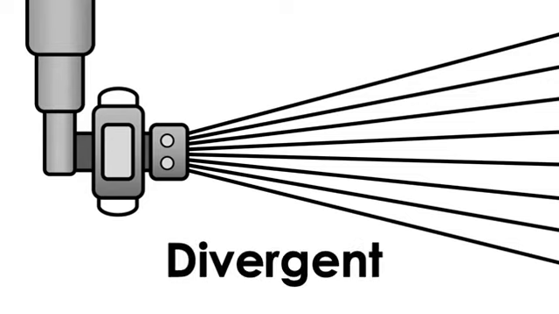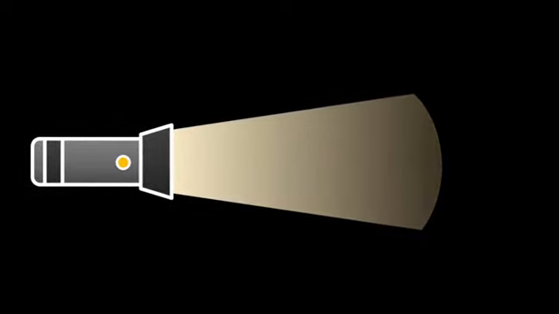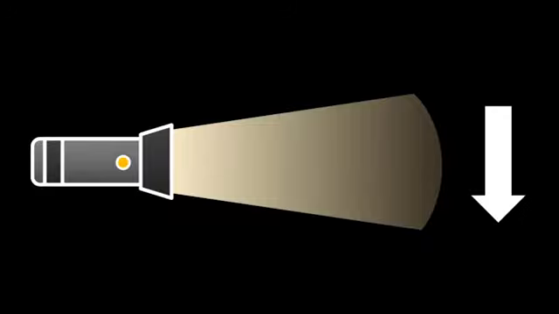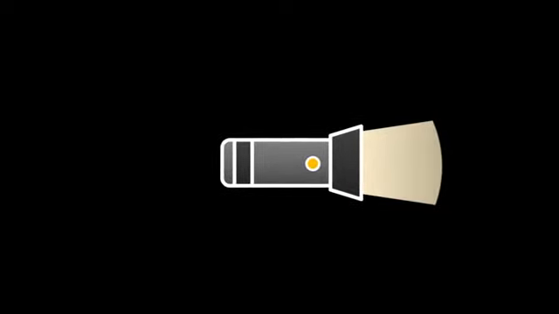The X-ray beam is also described as divergent. This means it's spreading apart and becoming less intense as it travels through space. So here's an analogy. A flashlight has a divergent beam, just like the X-ray beam. In other words, the brightness of the flashlight depends on how close you are to the light. When the distance from the light increases, the light spreads out and becomes less bright. This is described as a decrease in intensity. When the distance from the light decreases, the light becomes more concentrated and appears more bright. This is described as an increase in intensity.